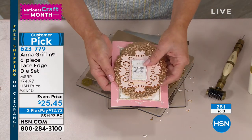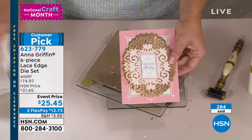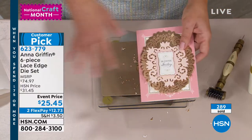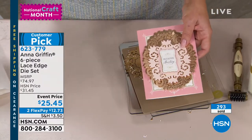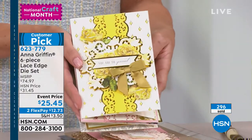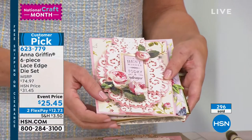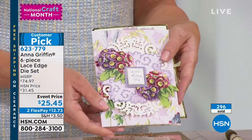Susan: Your things are just so beautiful, and you come out with more beautiful things all the time. Anna: Thank you so much for joining us. I dream in pictures — I think of things I'm inspired by from my life and travels, and especially this lace die set was something I personally wanted, so I made it. Don't forget we've got the Empress. If you're wondering what is that machine that keeps turning plain pieces of paper into really beautiful designs — you've got to have the Empress machine.